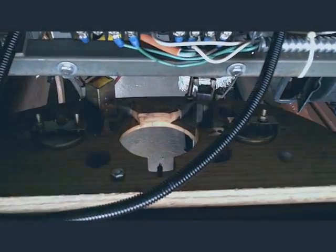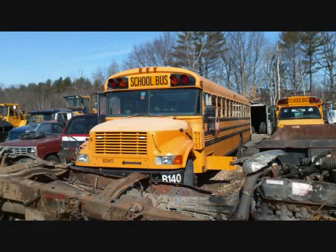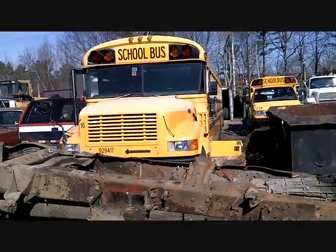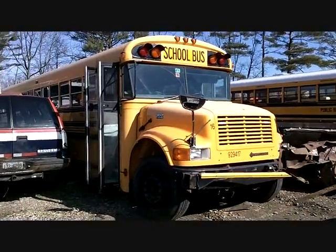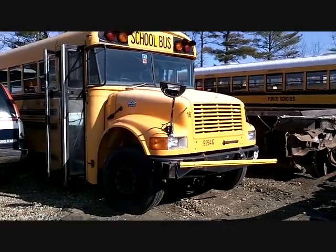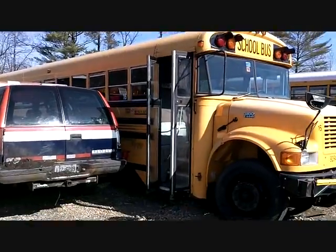Show you a video on YouTube, a couple kids doing it. At the junkyard, there's this old International bus truck. Talked to the owner, and I took the whole dash control thing out of it. A bunch of cool old switches and pull knobs and fan switch. A whole bunch of stuff. It's in the Jeep. I already got it out. I'll show you.